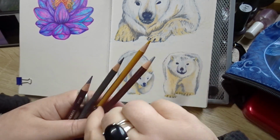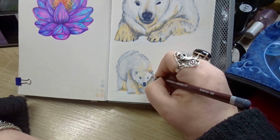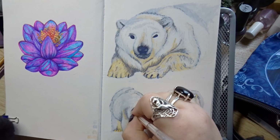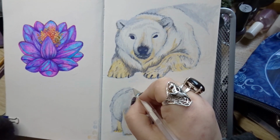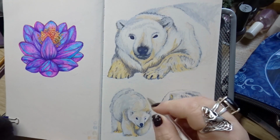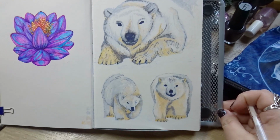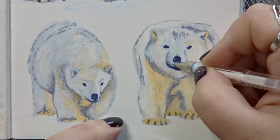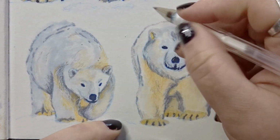I also came in where the fur was overlaying anything. So the dark areas of the ear, I had drawn in quite a rough area, but then I went back in and kind of scribbled over the edges to get the little bits of fur that looked like it was going over the edge of the hole in his ear. I did the same with the eyes. So where the eyes are very flat initially, I went back in and I had his fur coming down over the top of his eyes, where you would see his eyelashes. I added in some more white straggly bits to the darker grey areas.